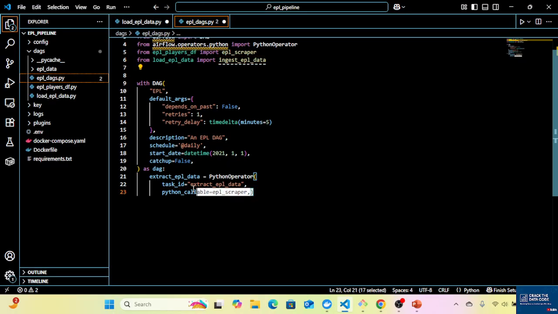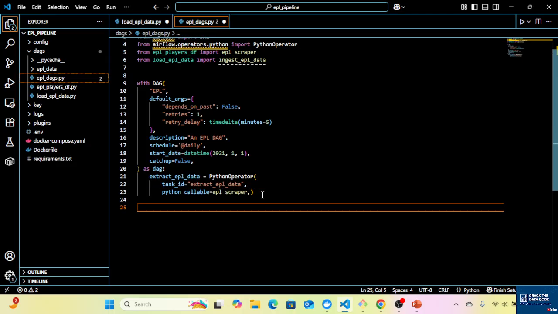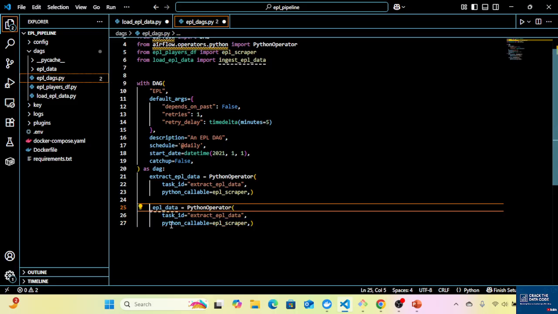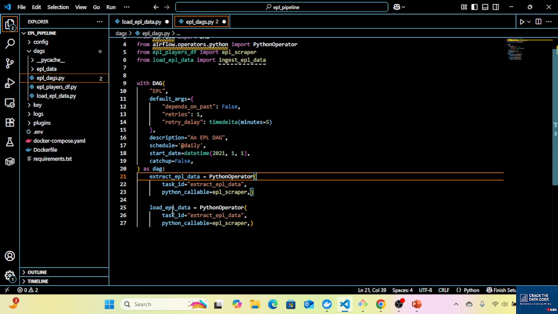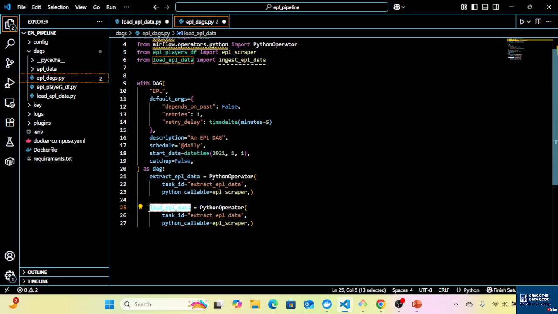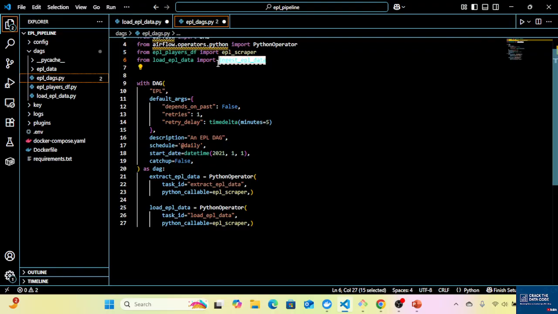Just copy this, Control V. This time around it will be load EPL data. So we're going to give it the same name as well, load EPL data. Now our Python callable will now be this.